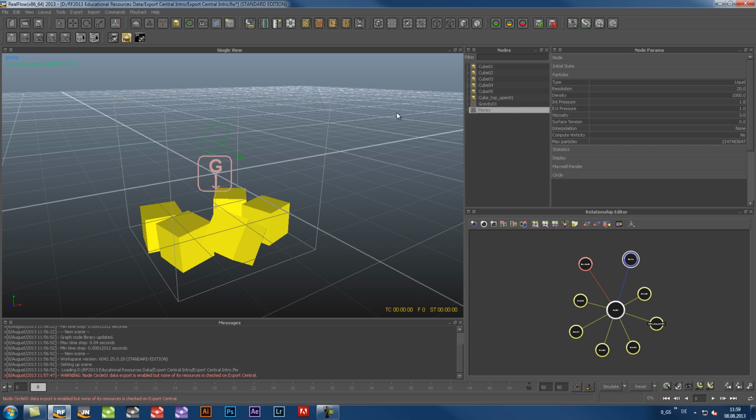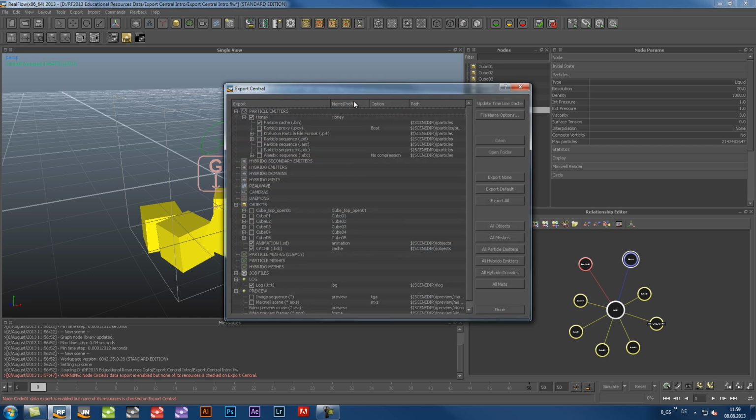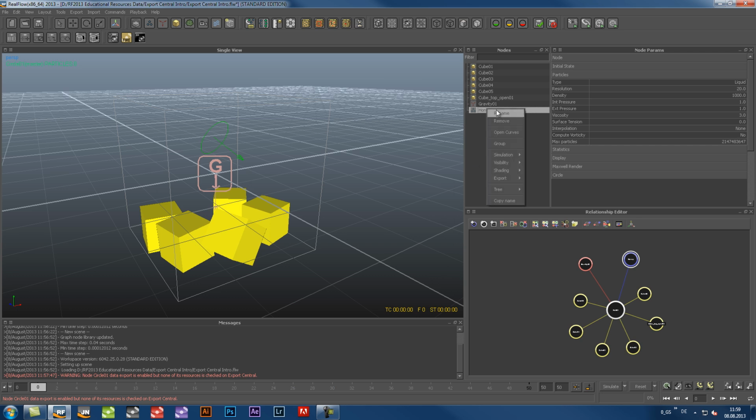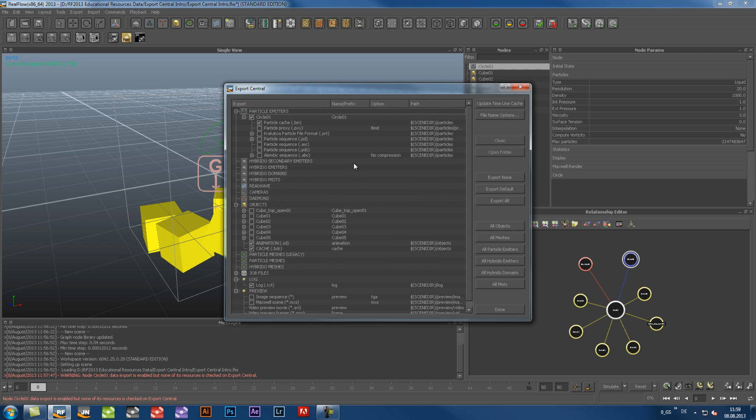If the reset has happened accidentally, the simulation cache can be restored again with this button. This function can also be executed from the button next to the timeline and the Alt-U shortcut.